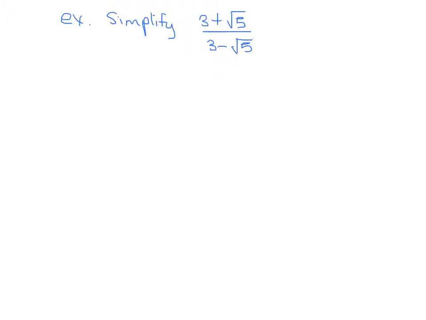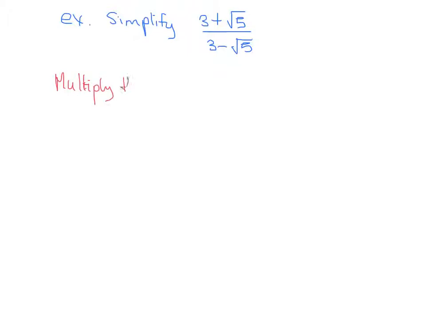Okay, so here we have an example where we have to simplify a fraction, and the fraction has a binomial, and as I said before, the binomial has a wonderful little radical right there. And remember that our fractions cannot have radicals in the denominator. Radicals are not permitted in the denominator of a simplified fraction. So what do we do then? Well, in this case, we have to multiply both the numerator and the denominator by the conjugate of the denominator. So we're going to write that down and explain why.